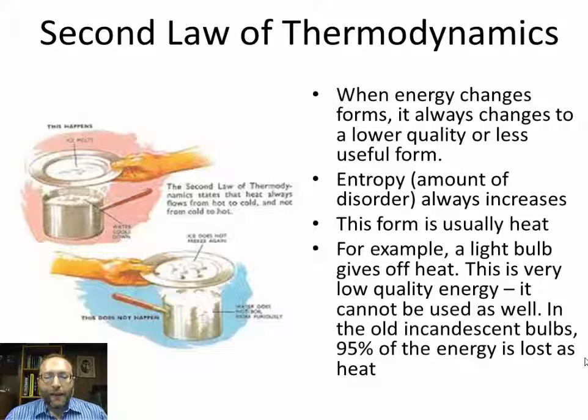95% of that energy that is coming through the wires gets lost to heat. It doesn't go out as light. That type of light bulb is one of the most inefficient things that we've ever invented. And that's why there's now a law that makes the sale of these actually illegal. If you go to a store, you cannot buy a 100-watt light bulb. Instead, you have to buy an energy-efficient light bulb, which uses a lot less energy.